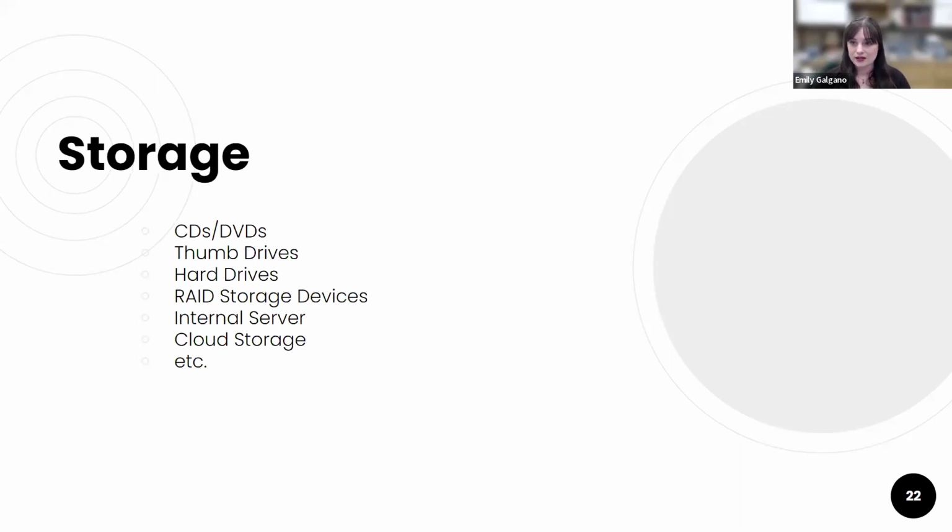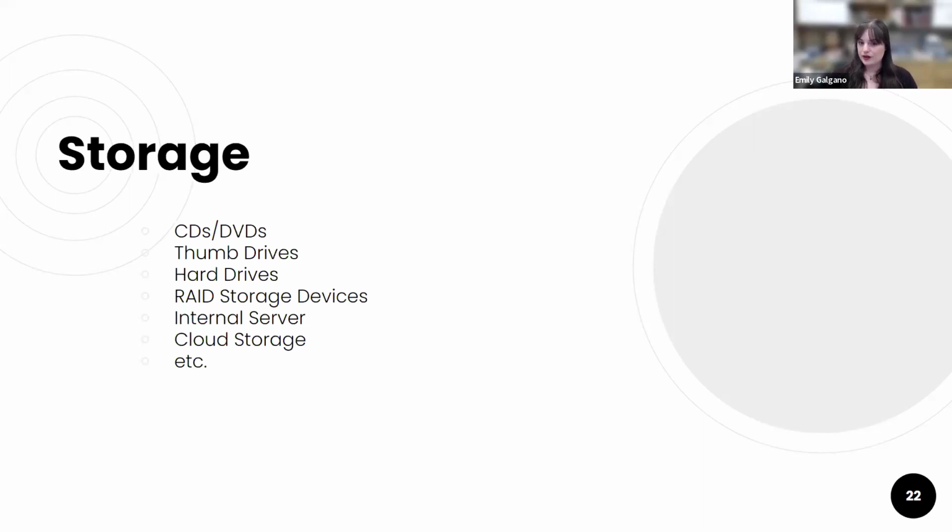RAID storage devices are like hard drives, but there are multiple drives in one device that serve as backups. These are what we used for a long time, and we still use some of them that have life left in them because they have nice high storage capacity and they have built-in backups. It's a really good starting point for digital storage. They do still need to be replaced about every 5 years. So ultimately, we have moved away from those because we have so much storage required that it's no longer sustainable to keep replacing that many RAID storage devices every 5 years.